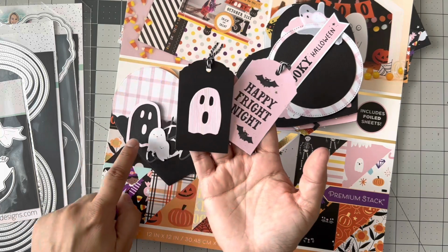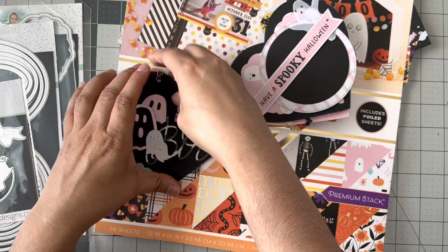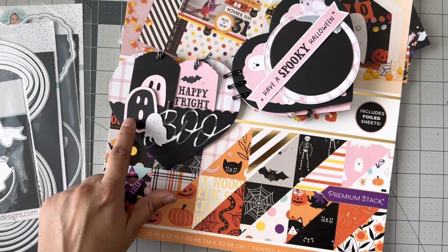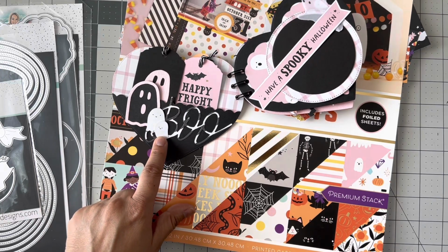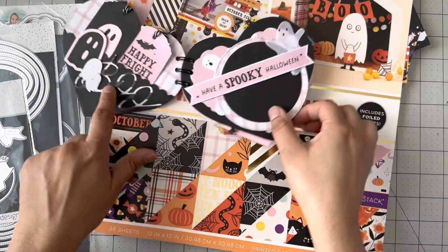And then this is a negative from this die that's part of my collection, some ghost ones. I did some fussy cutting. The boot comes, I think, from the same set. I want to say it's a Stamp Market, but I'm not 100% sure. But the little ghosts are from the pink paper that comes in the collection.